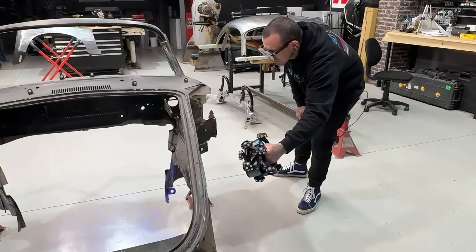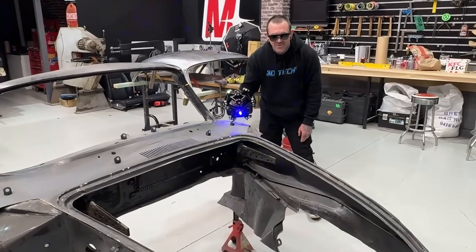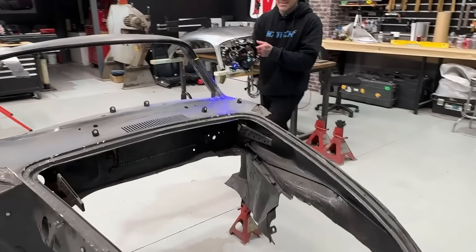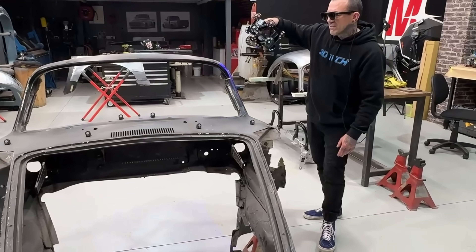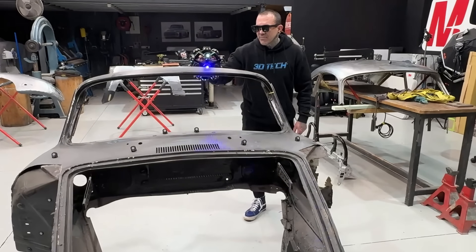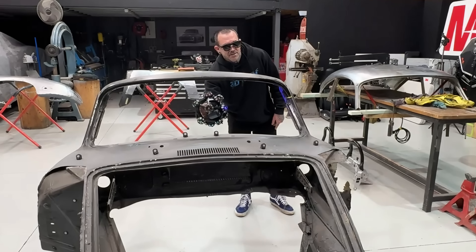Why are you wearing glasses inside? We're actually using augmented reality glasses to see the computer screen on the fly in the glasses. It's like virtual reality, but you can still see your surroundings. So the screen on the laptop in the back of the van — you're seeing that in your glasses at the same time? Yeah. So it makes it totally portable and cable-free. Still have a hand to hold on for safety reasons. It just makes it really easy to get around things without having to have the computer right next to you or drag it around beside you, and it makes it a lot easier and a lot safer.